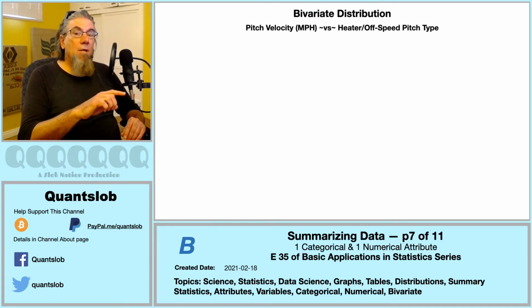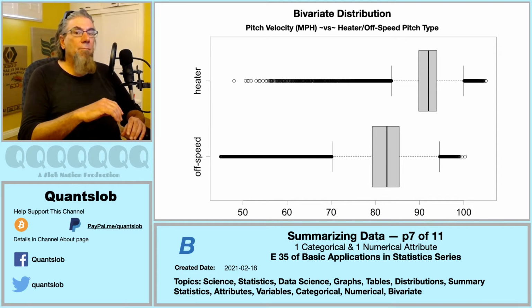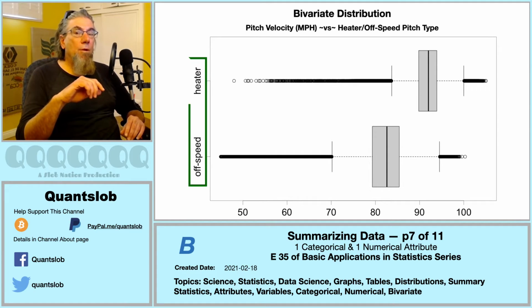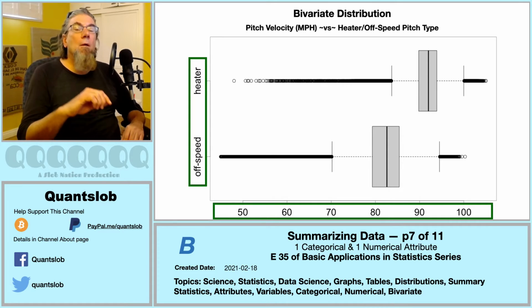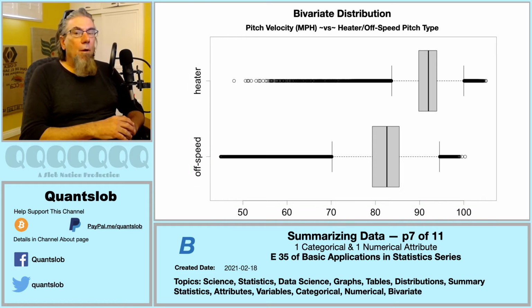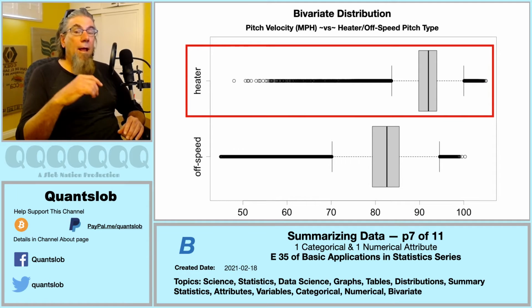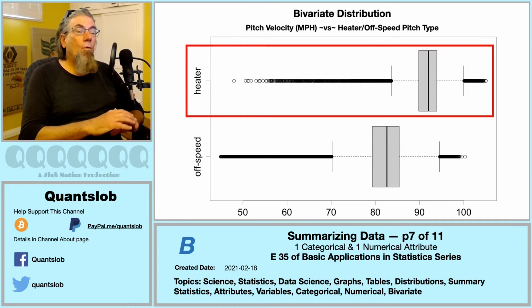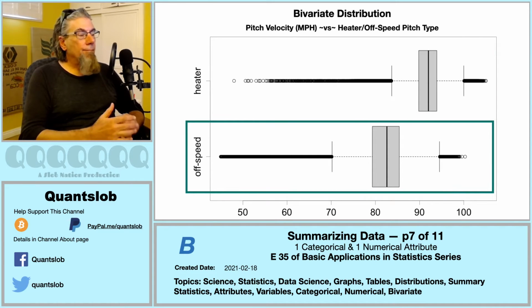Here, what we're looking at is a side-by-side horizontal box plot, and this is a very popular way to convey the bivariate relation between a categorical and a numerical attribute. Our heater or off-speed pitch type categorical attribute that we created has two levels, or categories. The original start speed, or simply the velocity attribute, is numerical in units of miles per hour. So under the figurative hood, we are in effect subsetting our data by the categories. For example, we look only at observations where our new pitch type attribute is heater, then plot the distribution of our numerical attribute for only these observations. And it's the same deal for the other category, off-speed.